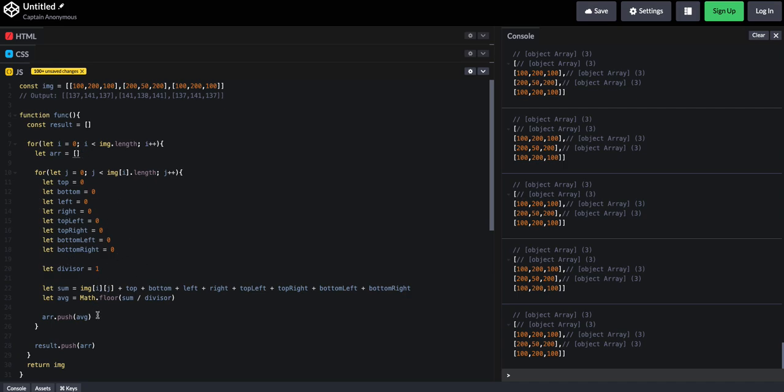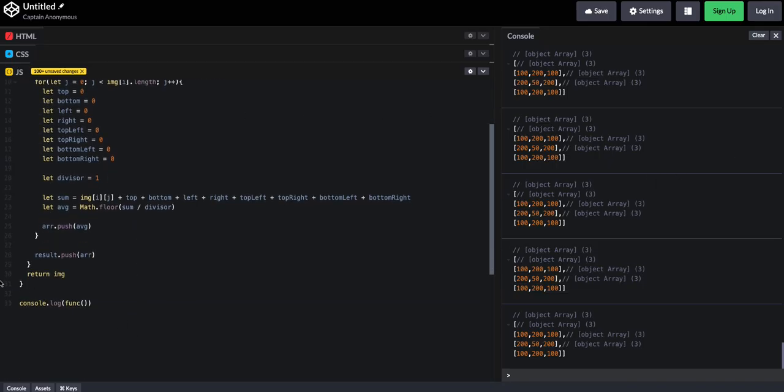Then after we're done with this inner loop, we push that array into result, right? The outer loop takes us to the next one. We get all these numbers, push in result, and then the final iteration of the outer loop is that. Okay, so that's all there is to it. Of course, the tricky part is how do we check all these spots, right? And let's go ahead and do this too. So at the end of the day, we want to return result. So now we should just see, oh, that's weird.